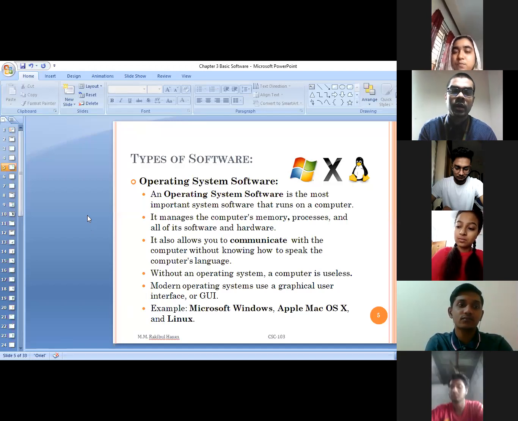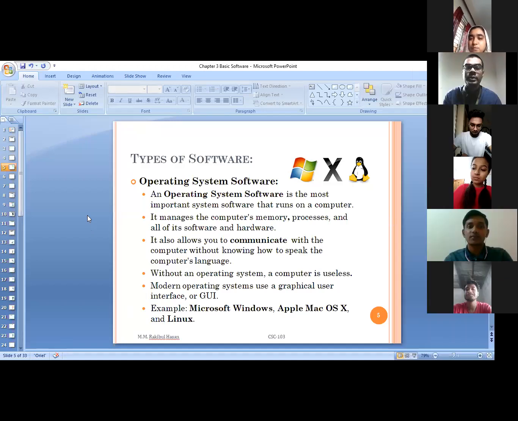So here you got some idea about the operating system. They are basically mentioning what an operating system is. This is the most important software in the computer. Why? Because I already mentioned, without an operating system, you cannot run your computer. It is going to manage all of your computer hardware, and it is going to provide a platform, create an environment so that you can run your application software. That's why this is the most important software in the computer system.